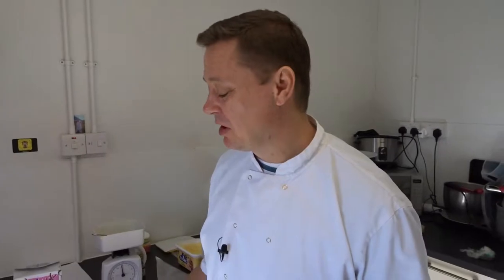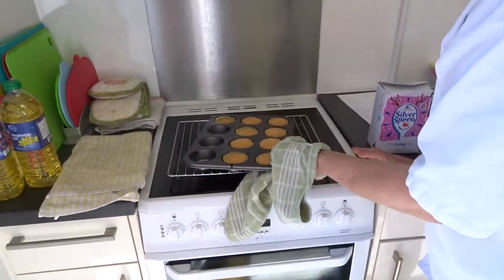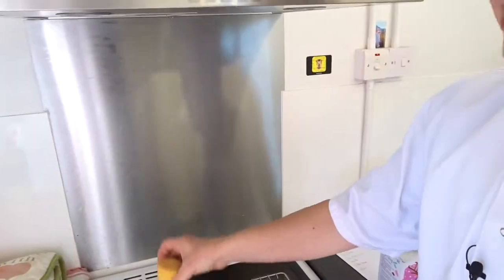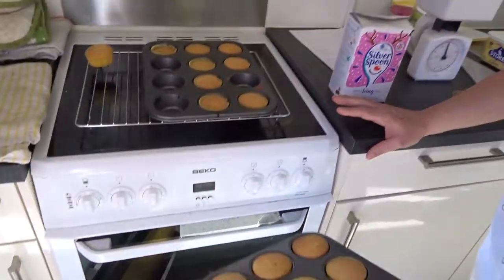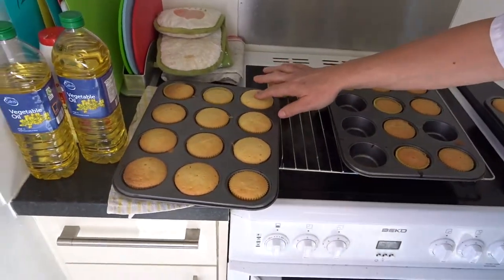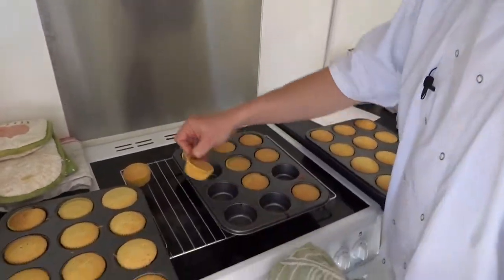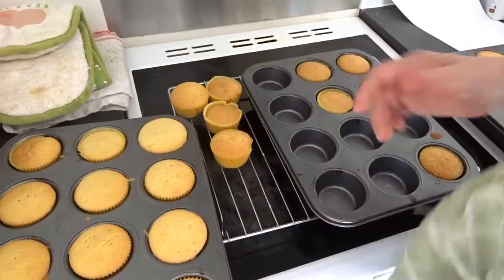Right, now what we're gonna do is it's been about 15 minutes, so we're going to check our cakes and see if they're cooked. They're looking nice and brown. Yeah, there's no wobble in there. They're quite firm. They're perfect. Look at that, the perfect cupcake that is. So we're going to get these out. That's a bit that's cooked. Right, okay. So we'll get these out. I'm going to put them on a cooling rack so they stop cooking. And they basically cool down as quickly as possible.